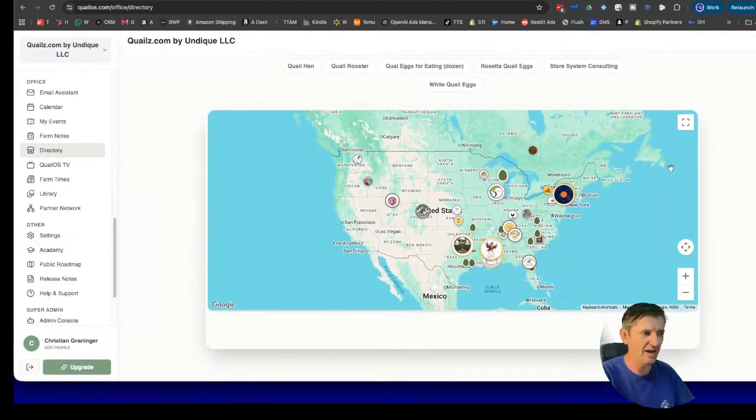That directory does a couple of things in the background as well. We have a so-called MCP server. So AI agents such as ChatGPT or Google's Gemini or Grok, they can talk to our server in the cloud and find all the information in regards to the farms on our system, but also other information such as MPIP codes, which are useful for you as well, quail genetics, and access to our wiki as well. So pretty powerful. Let's talk about the wiki and all that good stuff.